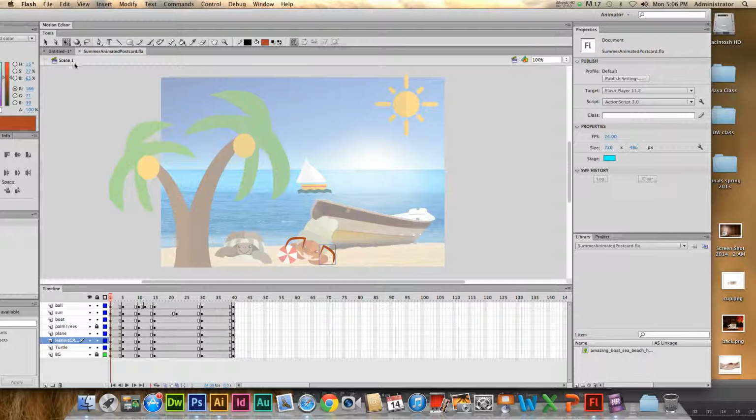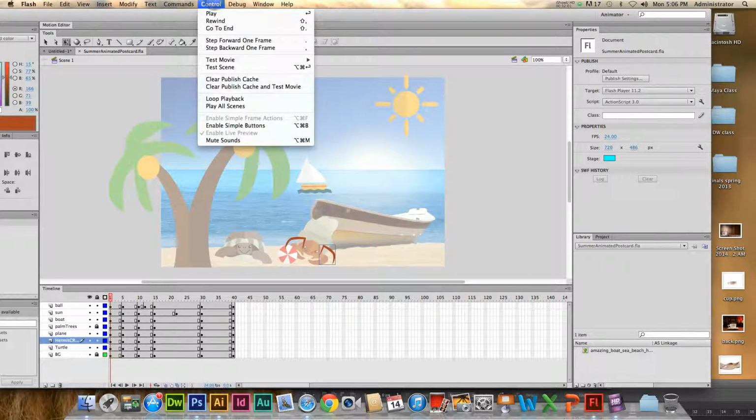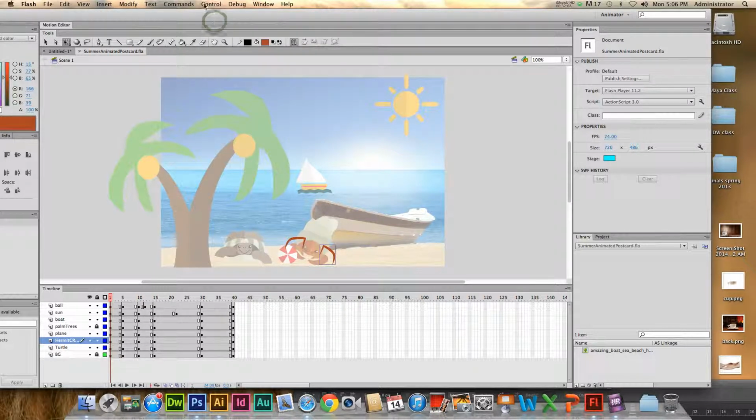Once everything is complete, what you're going to do is Control, Rewind, Control, and you're going to play your movie. Now you're going to notice that sometimes it does freeze. In case that happens, just go back in time and it should work.